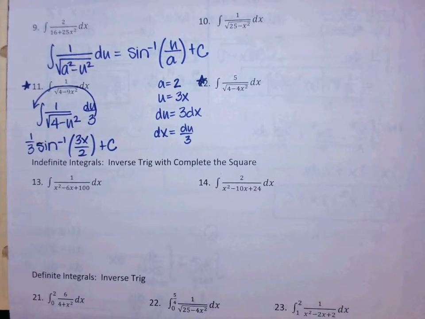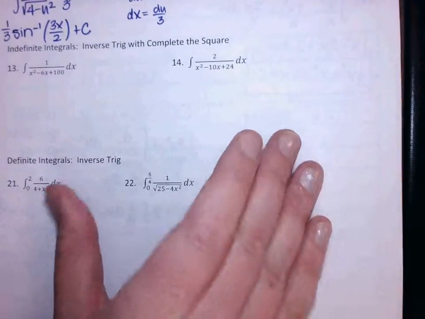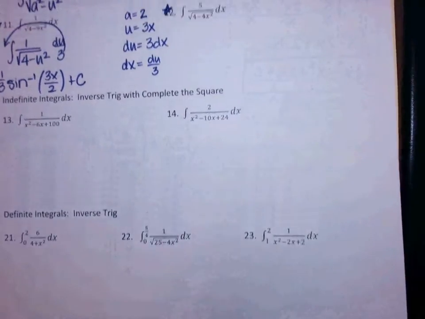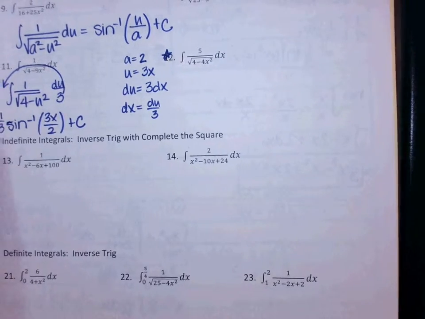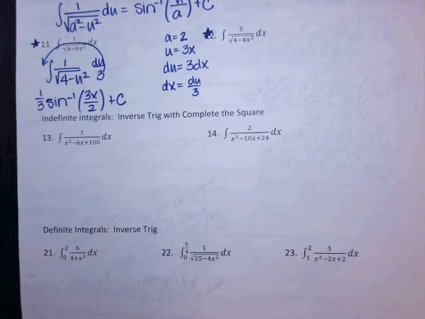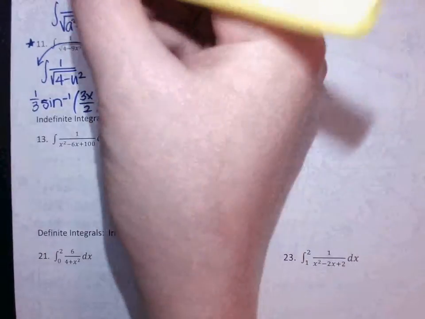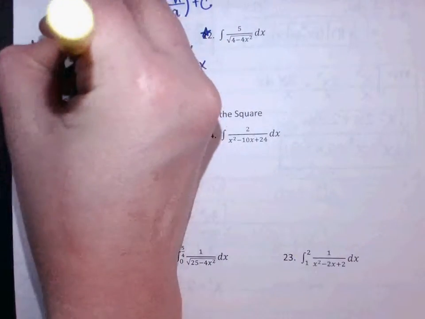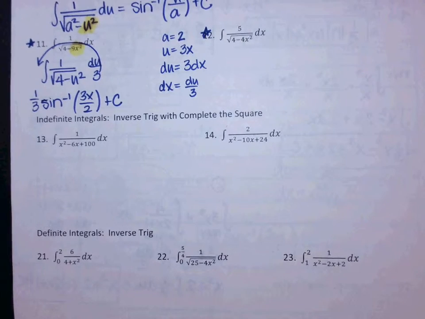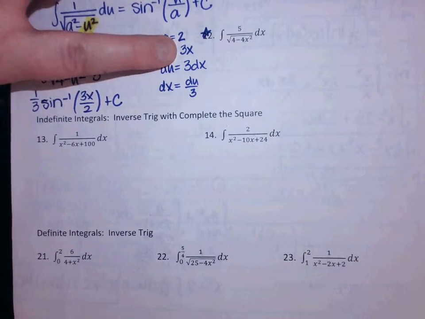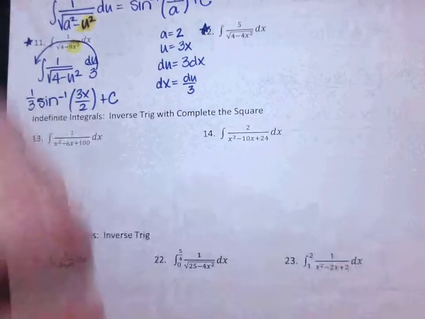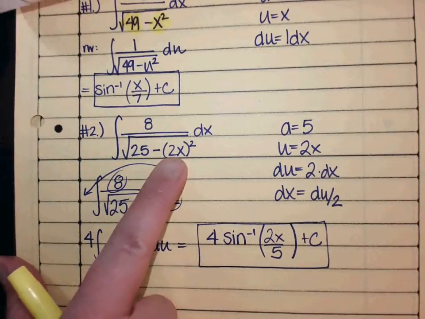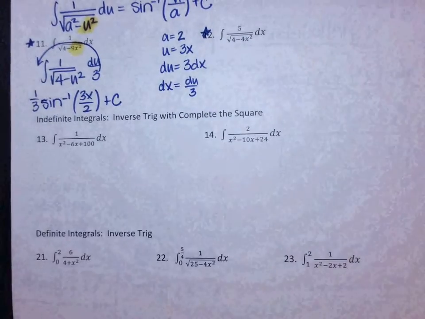Notice that your u's not in parentheses for you. You're going to have to find it on this one. Like on this one, your u squared was a 9x squared, so you had to square root it to get the 3x. So you'll have to do the same thing on this one, versus the one on your notes, where I had just given you the 2x in parentheses. That's the difference.